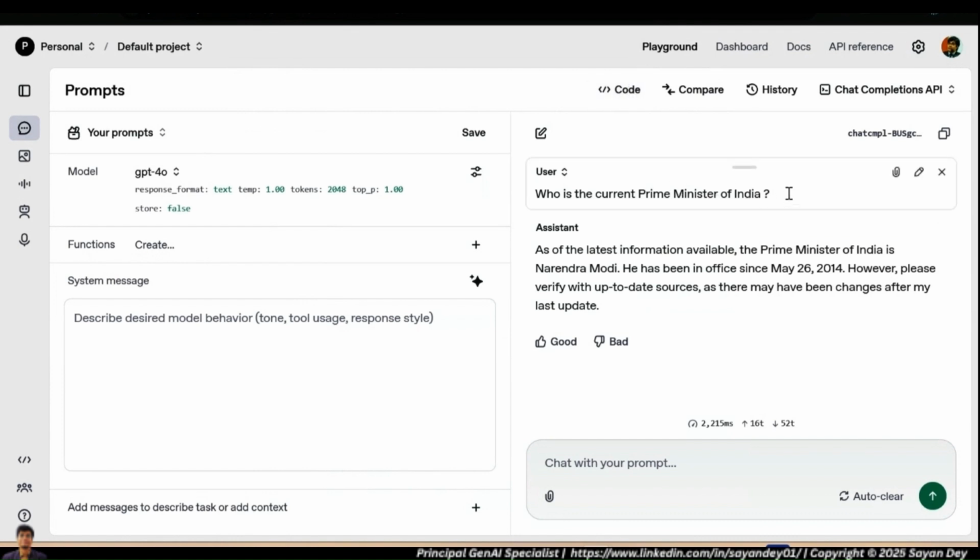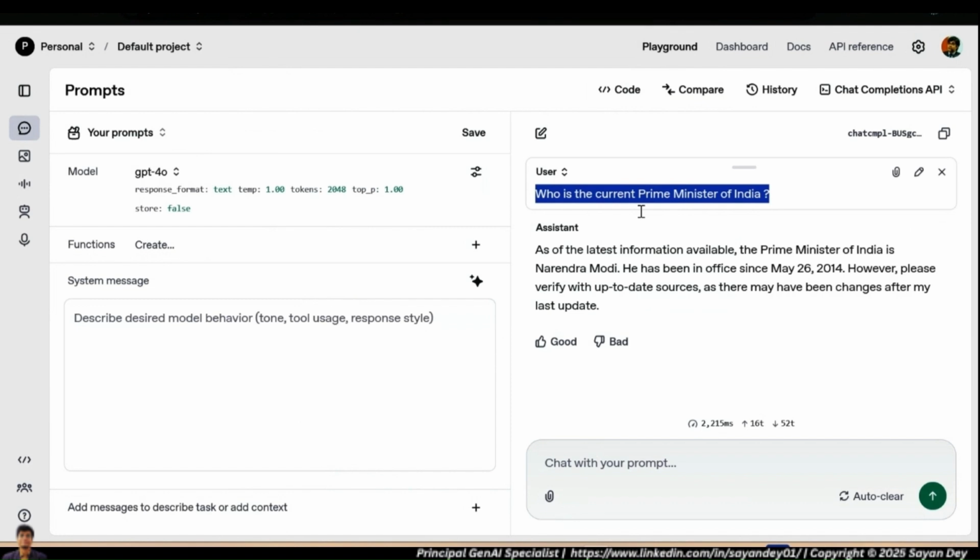So there are three important pieces that are involved in a prompt. What we wrote here is a very, very basic prompt. And there are three very important pieces of a prompt you can see. One is we call it a user message. User message is basically the question that you're asking. This is the first question that you're asking. So the first thing is the user message. The second thing is the assistant response. So user message is the question that you're asking.